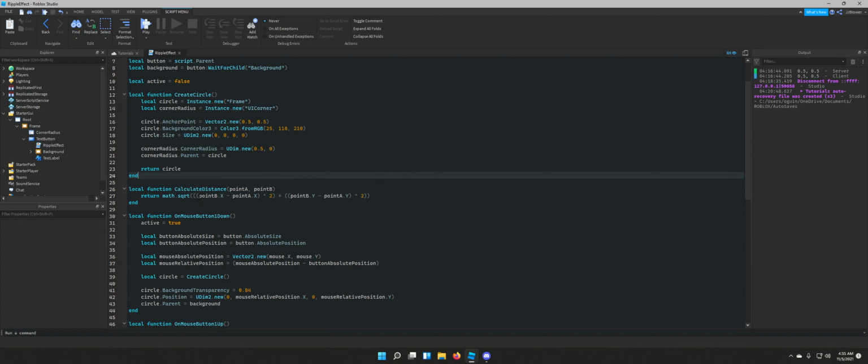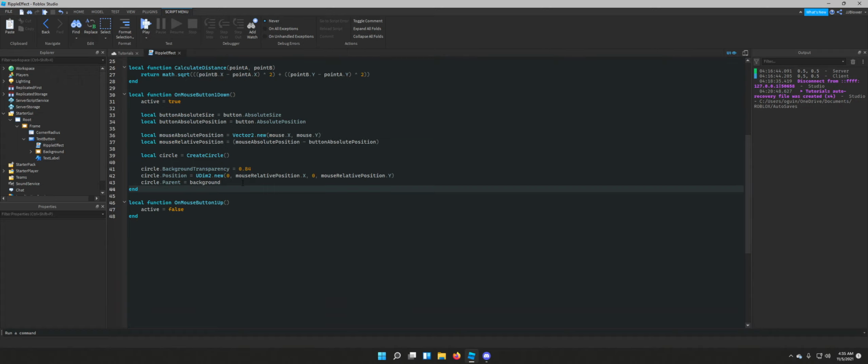Now, what this is doing is it's taking point B's x value and subtracting point A's x value from it, and just multiplying it by itself, and then adding it to point B's y value minus point A's y value to the power of 2. So this would basically be the distance between point A and point B.